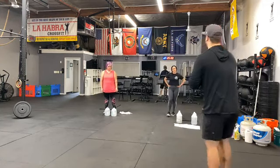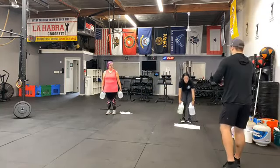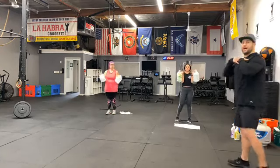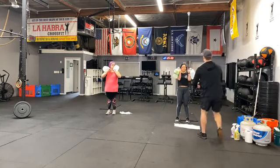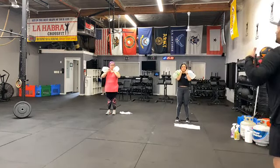So you ladies, go ahead and let me know when you're ready to rock. We're gonna grab those gallons. If you guys wanna go a little heavier, you can go heavier. We're gonna get in that front rack position. Make sure we're keeping our chest up, our core nice and tight. All right, so kind of let's sit right up in there, perfect, just like that. And then I'll go with you guys. We're gonna go all the way out to 800 meters.